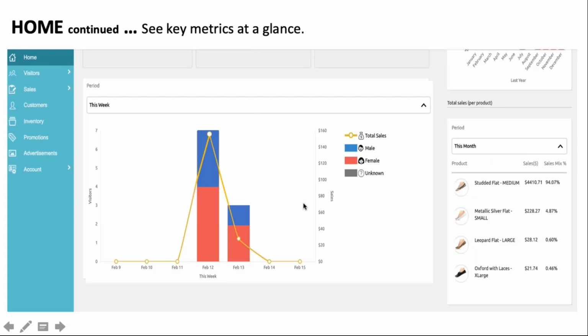Here are some more key metrics. We also use facial detection. We do not identify, so it's not facial recognition, it's facial detection to detect if the person in front of the machine is male or female, approximately 92%, and their approximate age as well. So here you can see the men versus the women, the day of the week, and how much money they're spending. This helps you get a good idea of your customer demographic and how they're shopping according to that demographic.